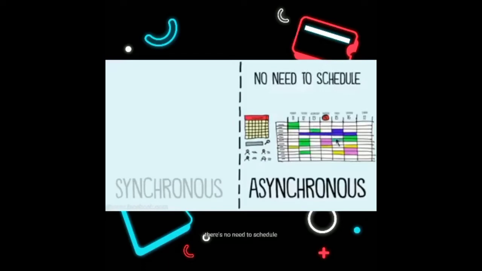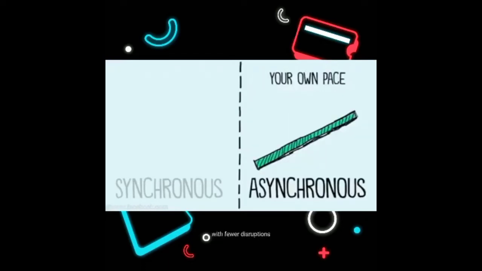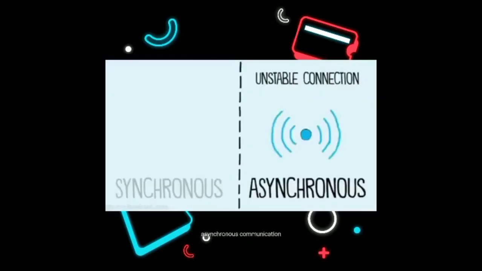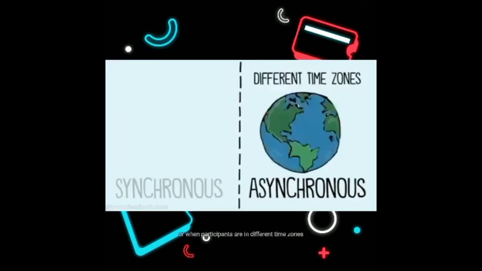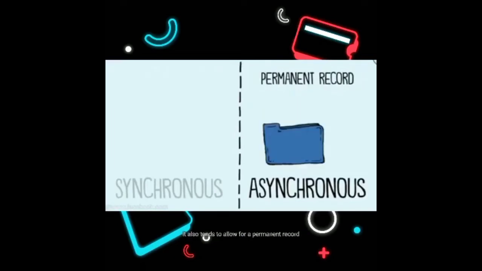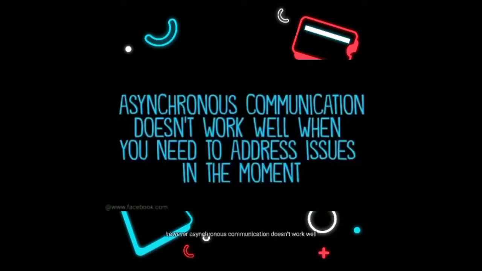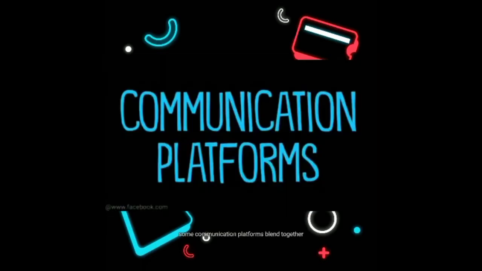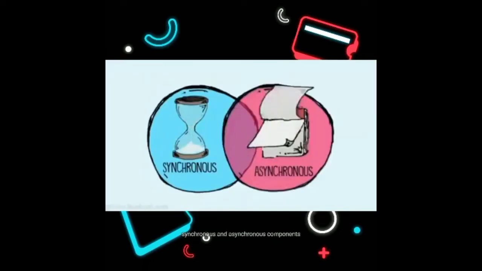With asynchronous communication, there's no need to schedule, which means you can go at your own pace, with fewer disruptions. Asynchronous communication works well when the internet connection is unstable or when participants are in different time zones. It also tends to allow for a permanent record of your communication. However, asynchronous communication doesn't work well when you need to address issues in the moment and it can feel less interactive.